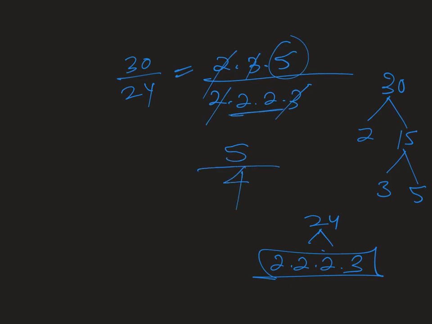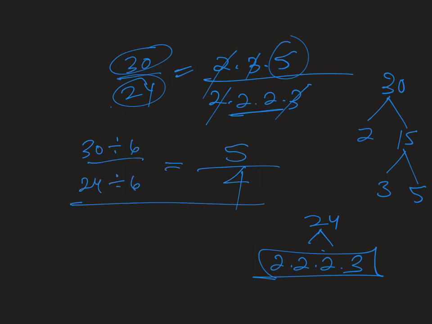Now here's one thing that you can keep in mind in doing these problems. When you look at 30 and 24, after doing practice, you will realize that 30 and 24 share a number, 6. So 30 divided by 6 and 24 divided by 6. You could have gone that way. But if you don't feel comfortable just using a factor that they both have in common right away, you can prime factorize them, and then you can find your answer that way.